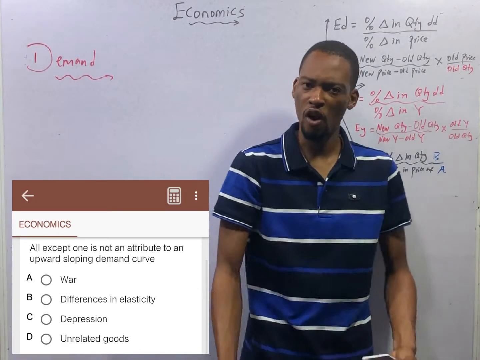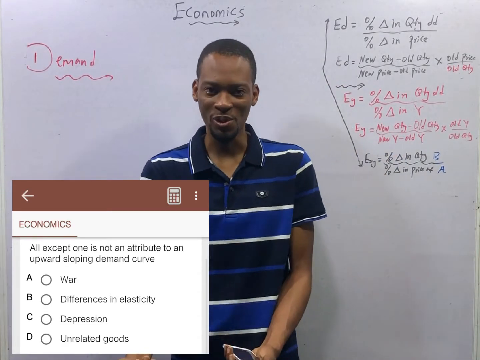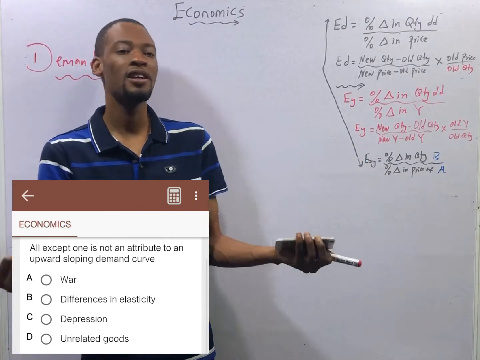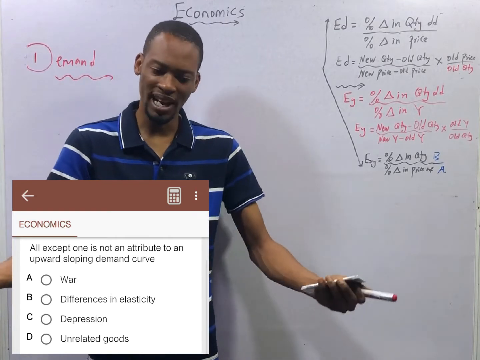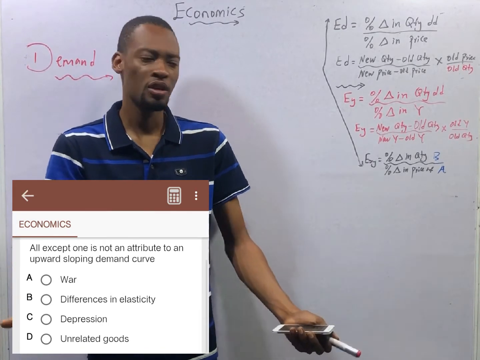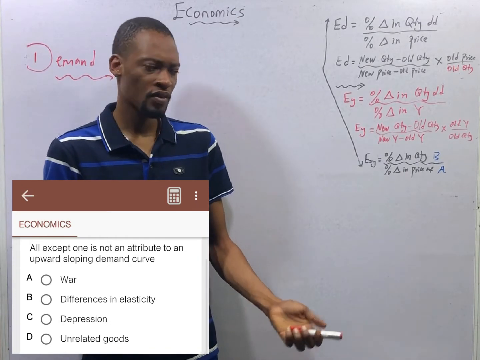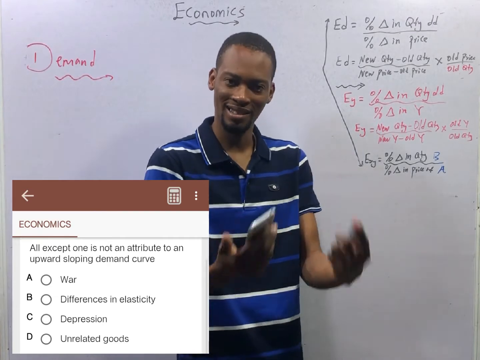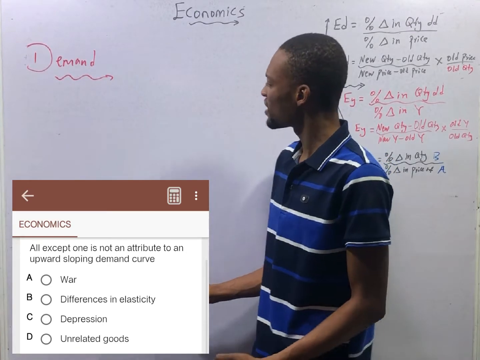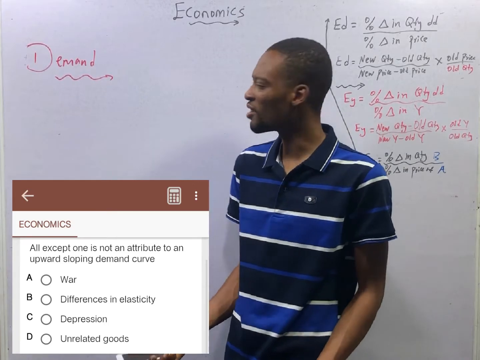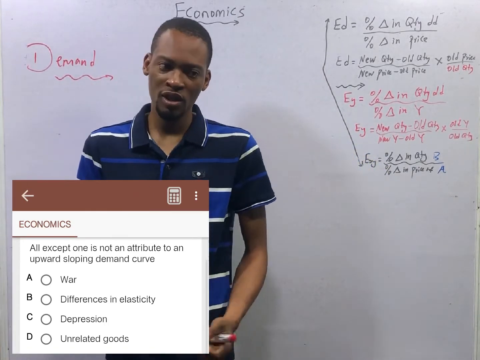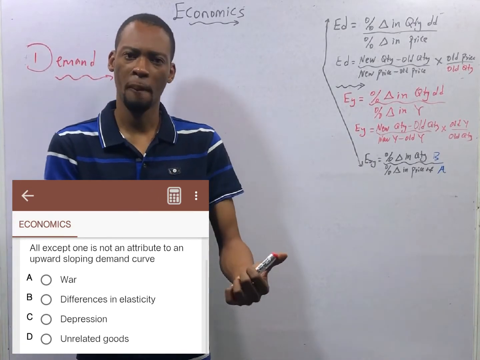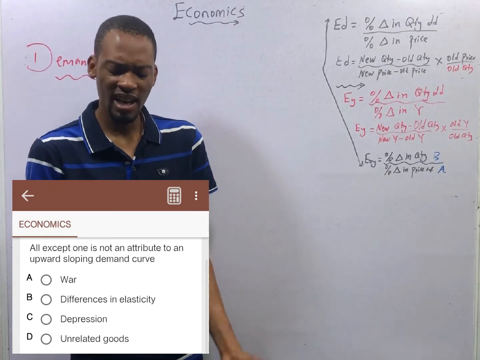For luxury items or ostentatious goods. For luxury goods, as the price is increasing, people will still buy. Example, Lamborghini, Bugatti, Porsche, iPhone, latest iPhones. Because people buy such goods for class. Apart from that, war can make people buy more goods as the price is increasing. If there is war, and the price of things are increasing, you keep buying. Because you don't know whether you even see to buy tomorrow. You don't want to buy or go out the next day. So, you buy out of panic. That is panic buying. And depression.